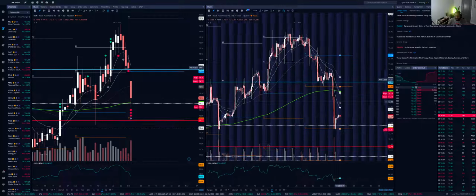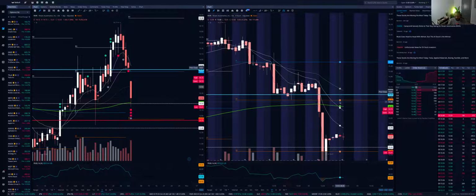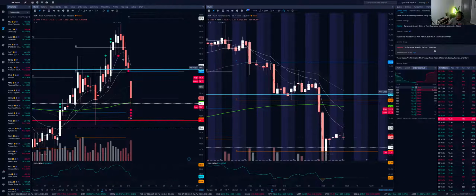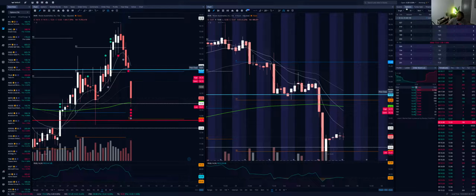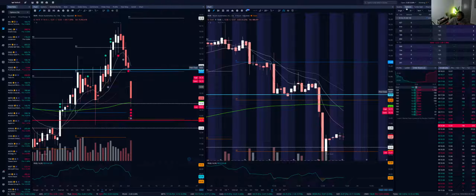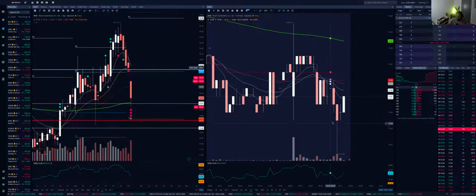See, Rivian, I wouldn't trade this one. Well, I know people who do trade it, but Rivian is, I think, a low cap or mid cap stock. The thing about Rivian is that it's not really a good mover. It's just not a good mover in terms of trading. I wouldn't want to trade that one, but for some people, it works. For my trading style, how I like momentum, I'm not really a fan of it.